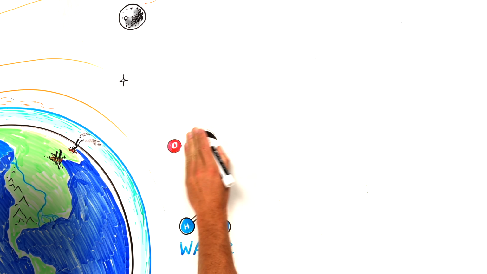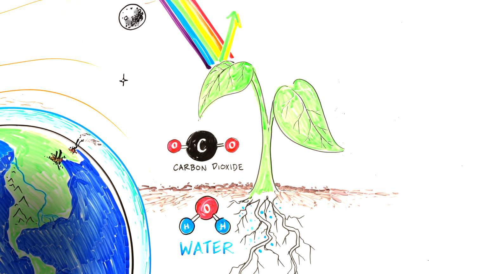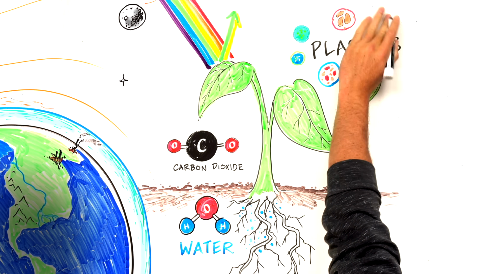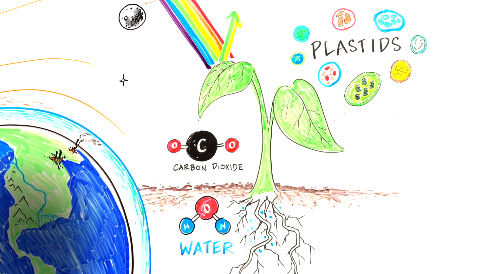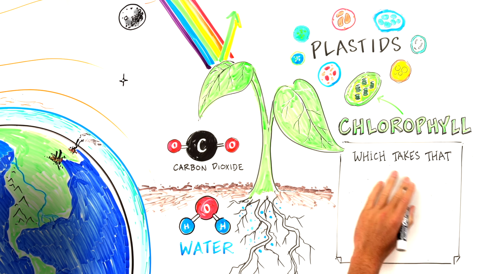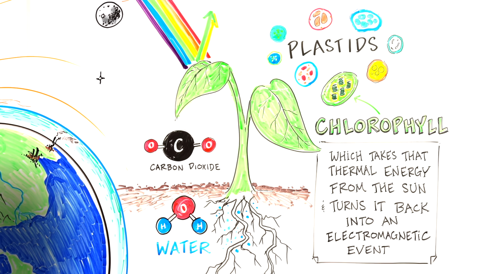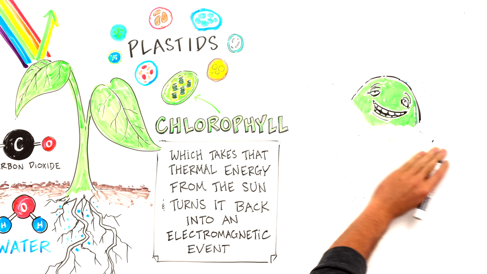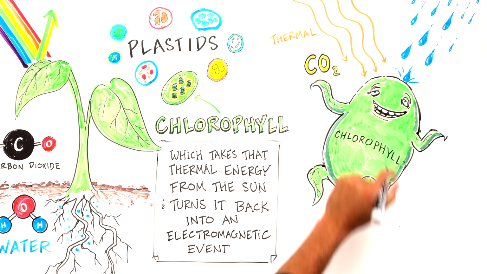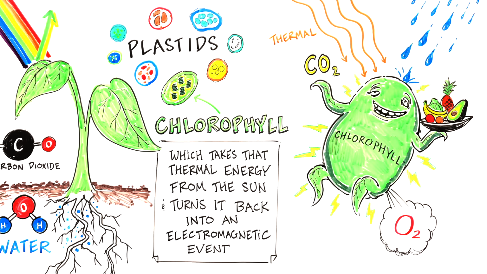In that thermal induction, you have the potential to change the forms of water and carbon. In the plants, this took on the form of plastids, which are basically mitochondria that live in plants instead of multicellular biology on the animal side. They come in many forms, and they do many cool things that lead to the medicine within our food and all kinds of interesting things. But the most famous one, obviously, is chlorophyll, which takes that thermal energy from the sun and turns it back into an electromagnetic event. You're no longer thermal, you're now going into a release of electrical energy that's put into the reaction between carbon molecules. So now you can take CO2 and build it into large carbohydrates or fats.